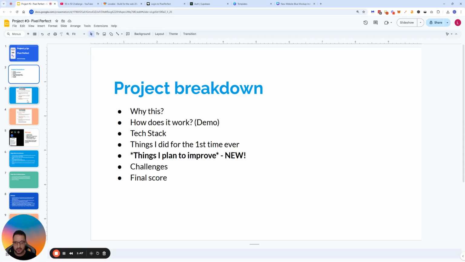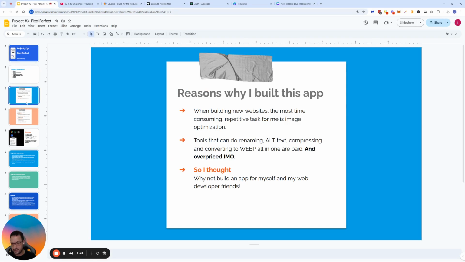Now, going back to the project itself, and talking a little bit about the reasons, especially first, why I decided to build it. Whenever I would build a new website, in any tool, I usually use Webflow, but in any tool, the biggest hardship for me and the most time-consuming, tedious task was always image optimization. For those of you who are not that versed in SEO, you get the most optimal SEO scores if your images are lightweight, meaning they have to have a web-friendly format and they have to be small in size. And obviously, for SEO purposes, you want to name them properly.